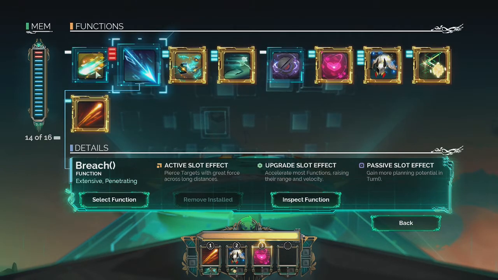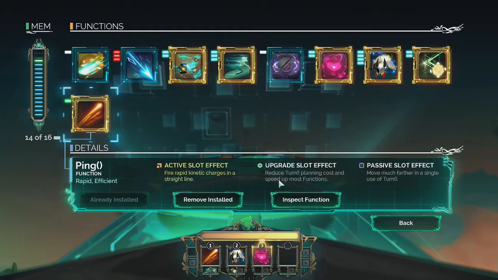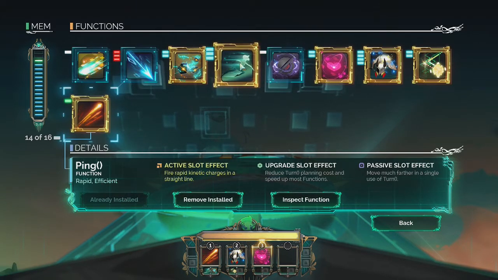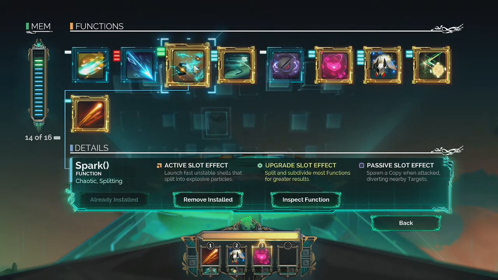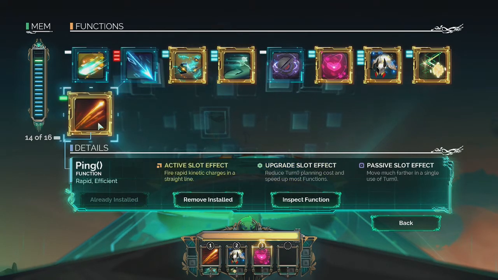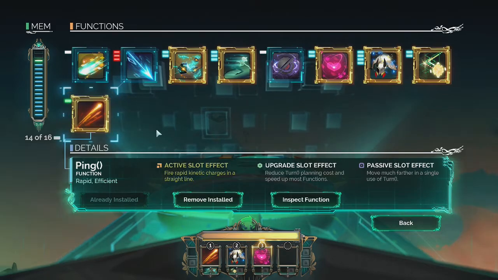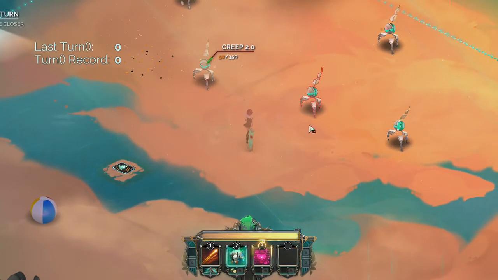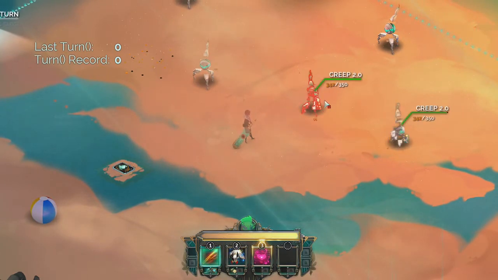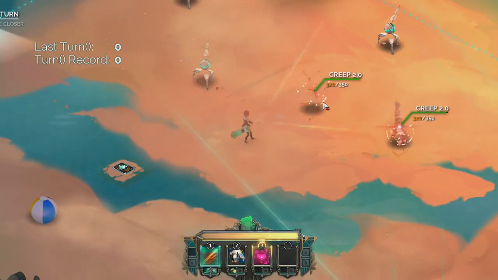So that was kind of interesting, and the ping is pretty cool, and I've got a couple of these passives on it. Recover more quickly, split and subdivide. So it normally just sends one beam, rapid fire, rapid kinetic charges in a straight line. But what I've been able to do with it so far is this. It doesn't do a whole lot of damage, just a little bit.